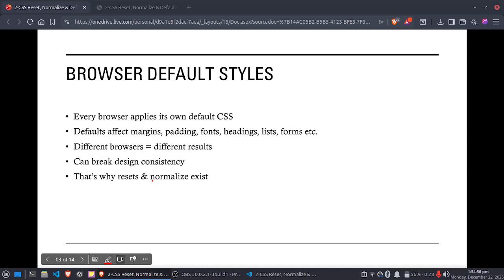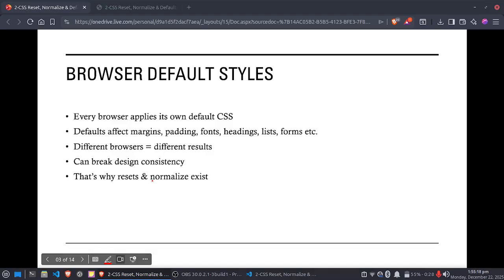So let's begin. Every browser like Chrome, Firefox, Safari, they all automatically apply some default CSS to your web page. That means even if you do not write any CSS, your headings already have size, your lists already have bullets, paragraphs have spacing, forms have their own look.